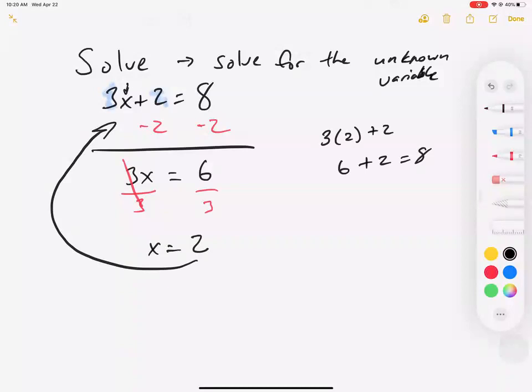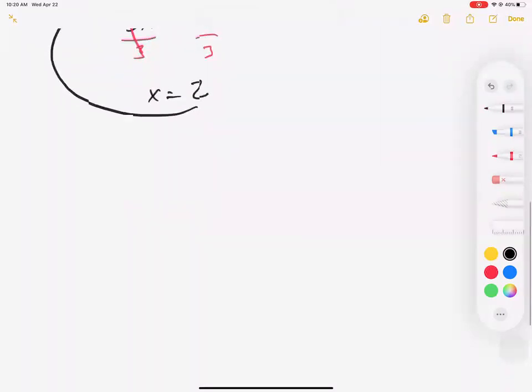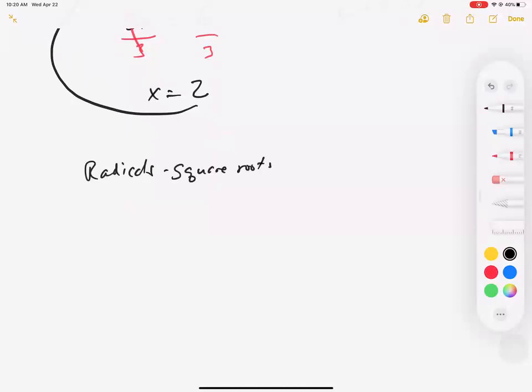So this was back from last semester. And since then, we've been learning different tools to solve new types of problems. And we were looking at square roots now. So let's talk about the square root, a radical. If I give you the square root of x is equal to 4, a lot of people will naturally say the square root of 4 is 2. It's just because we're throwing out answers. Some of you might have figured out what this is going to be, but let's go ahead and go through the process.